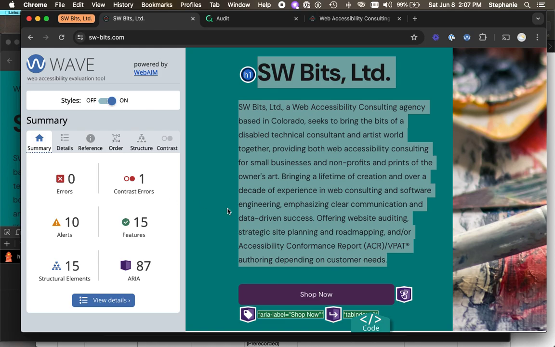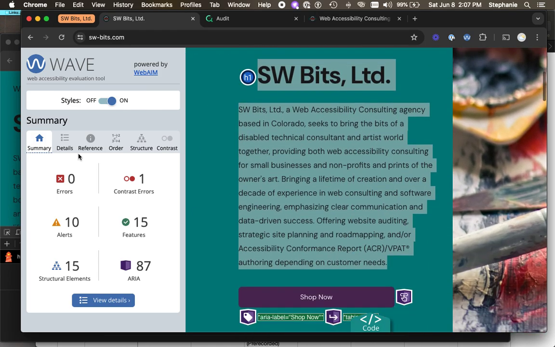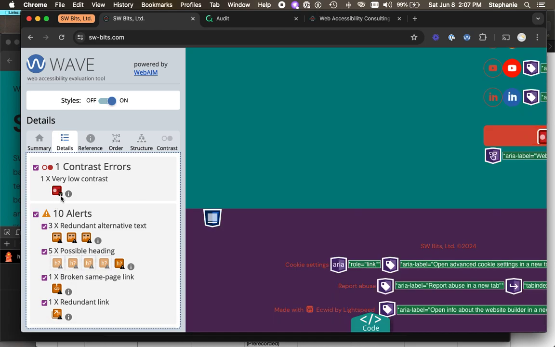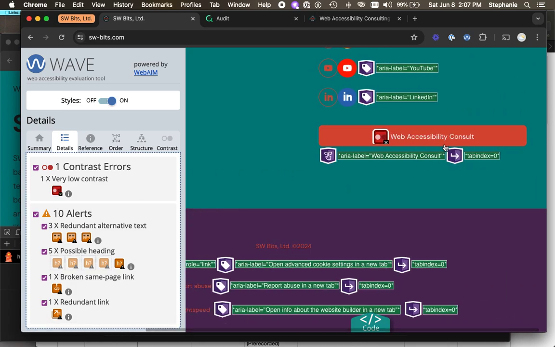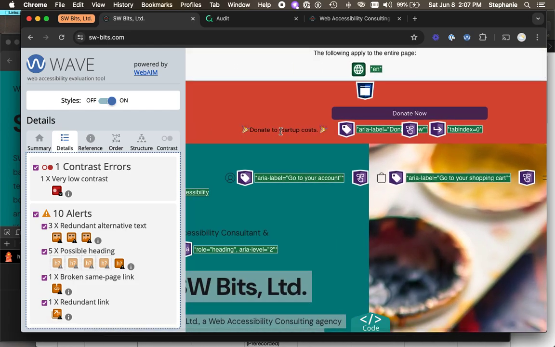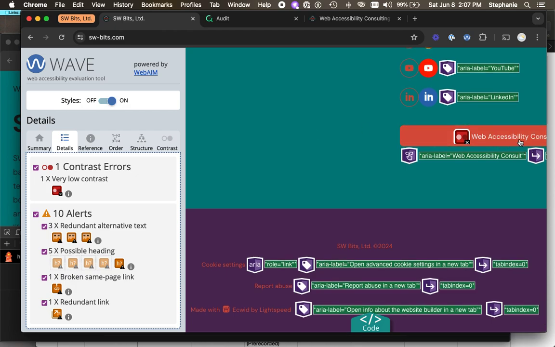It is calling out again that there's a contrast error. What's the contrast error? What's going on? When we look at that more deeply, it calls it out here, very low contrast, and voila, it's this right here. If I change this to black text the way it is up here, this passed, but this is not passing.